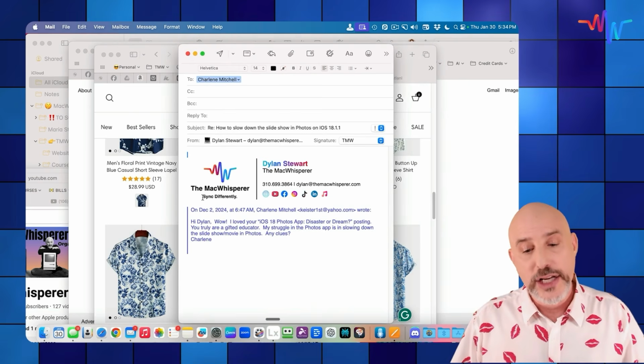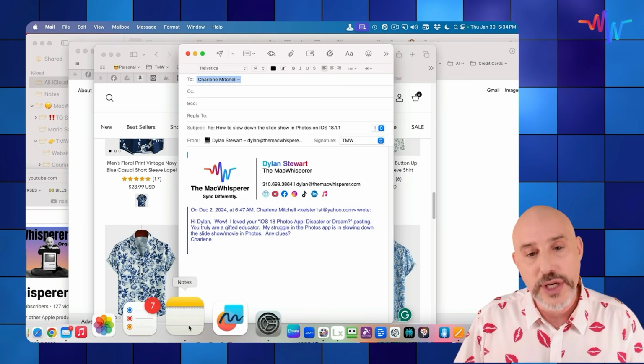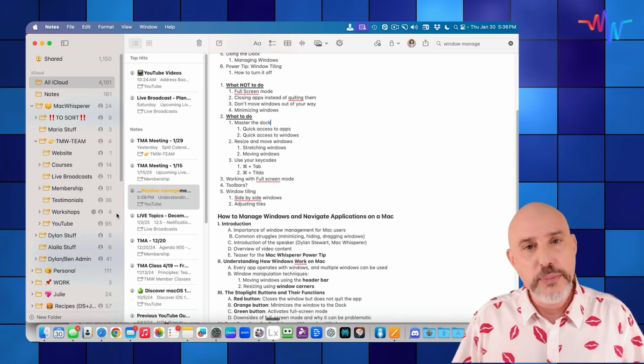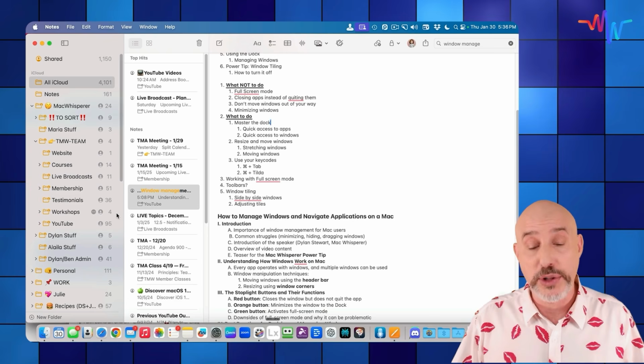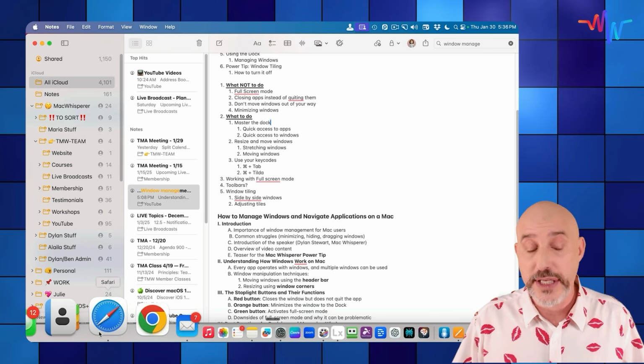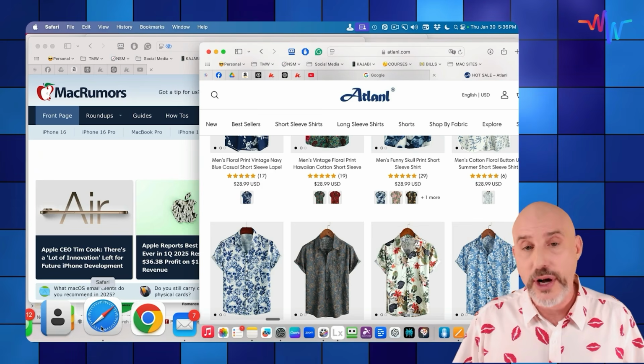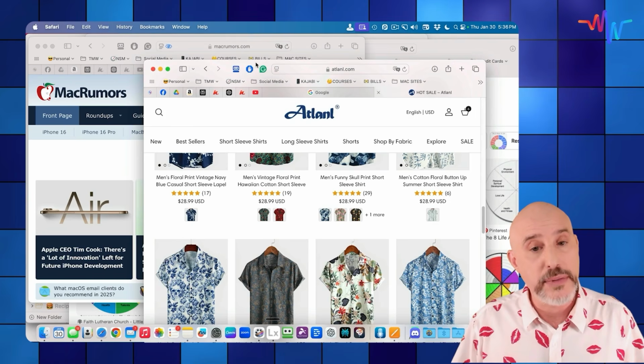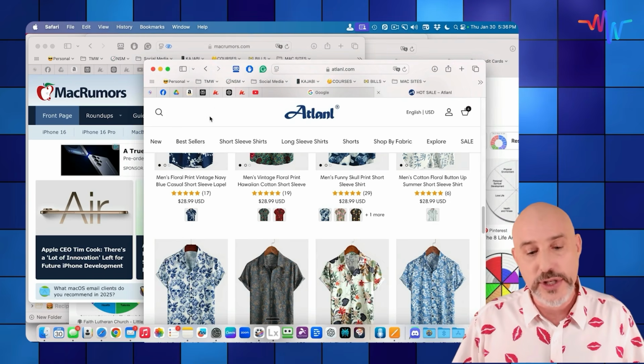Instead of doing that, just use the dock down at the bottom to bring any application that you need up to the front, which is a really helpful tool, except when you're working with an application that has multiple windows, like Safari in this case. When I open up Safari, all the windows are all over the place. How do I get to the specific Safari window that I want without moving things out of the way and without minimizing them? Well, it's really easy to do by using the dock.